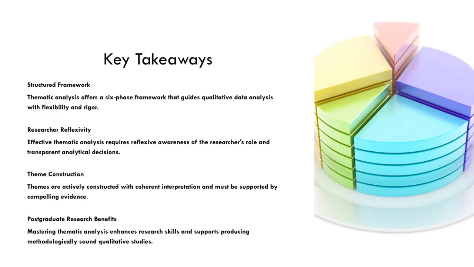Let's focus on the key takeaways from our discussion on thematic analysis. First, it's important to understand that thematic analysis provides a structured 6-phase framework that balances flexibility with rigor, guiding us through qualitative data analysis in a clear and manageable way. Next, researcher reflexivity is crucial. We must maintain an awareness of our own influence on the research process and ensure that our analytical decisions are transparent. This reflexivity helps maintain the integrity of our findings and acknowledges the researcher's role in shaping the analysis.